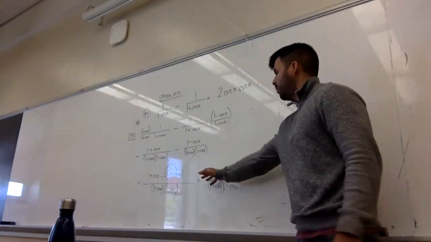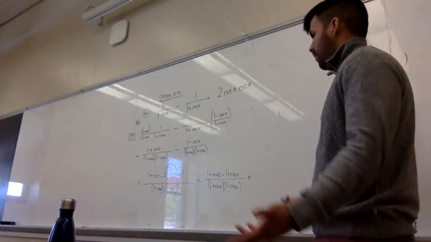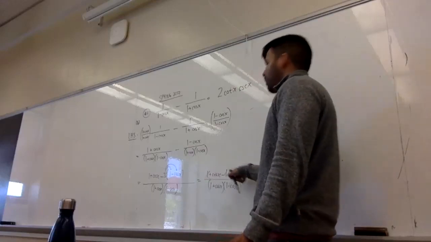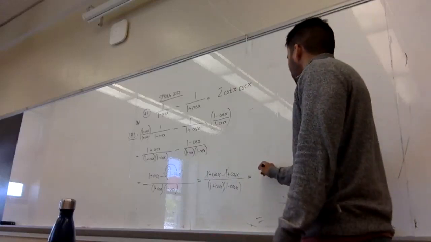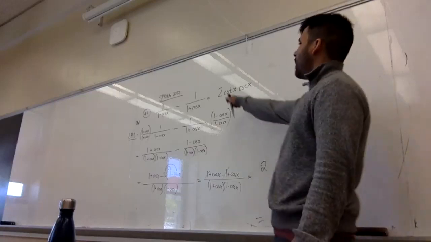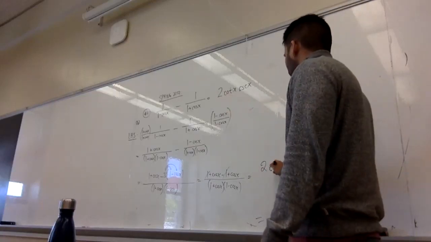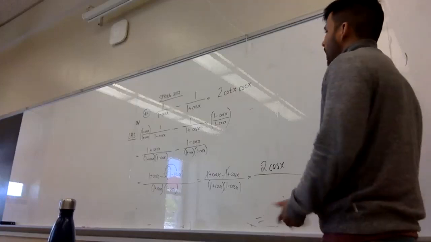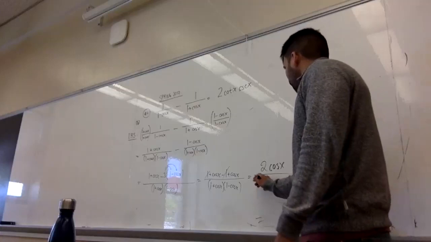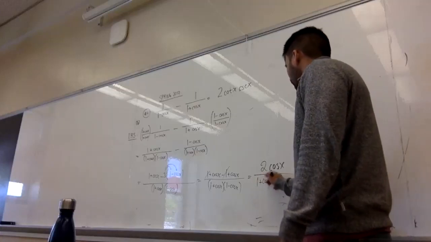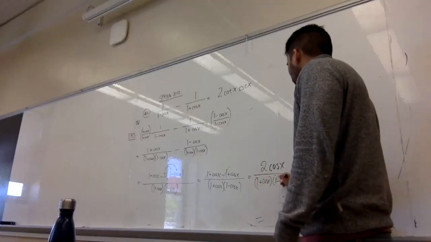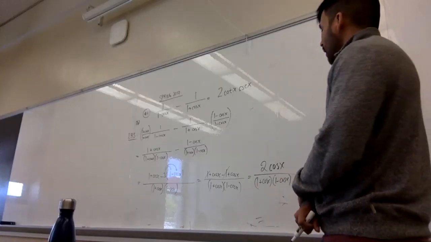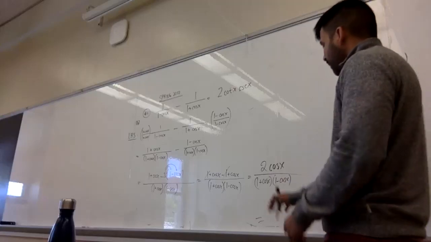Now, what can I cancel from the numerator? The 1 minus 1. This goes away. And then what's cosine x plus cosine x? Oh, so 2 popped out. Good sign. That's a good sign. But what hasn't popped out? The cotangent or the cosecant. So, but what do I have here? I have 1 plus cosine x, 1 minus cosine x. So then I should what? There's still going to be a sine squared that's going to be involved, right?